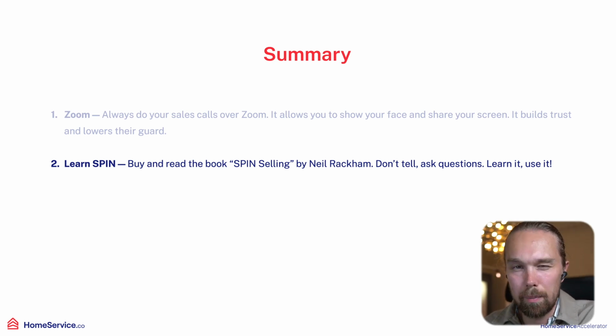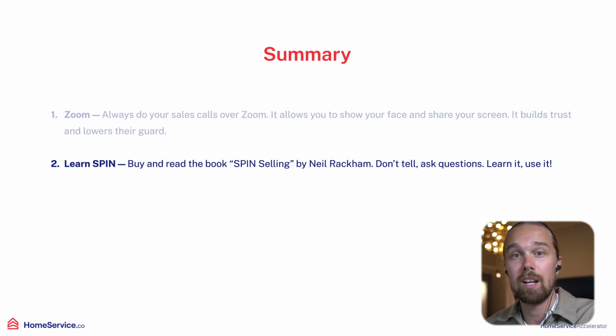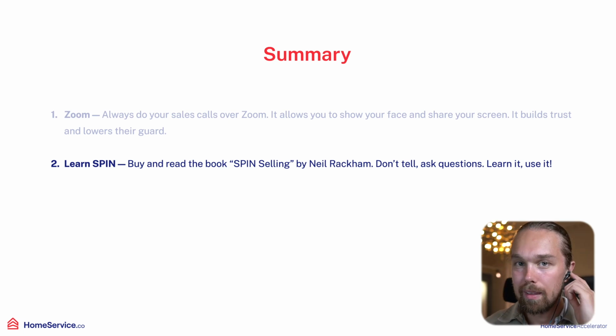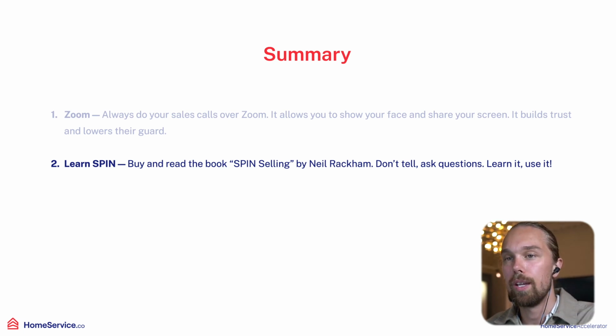This book is a little bit tough to read, right? The concept of SPIN is very simple, as I explained to you before: situation questions, problem questions, implication questions, and need-payoff questions. But the book can be a little bit heavy to read. So I recommend to buy the physical book, but also buy the audiobook so that you can listen to it while you read. It normally makes it a little bit easier.